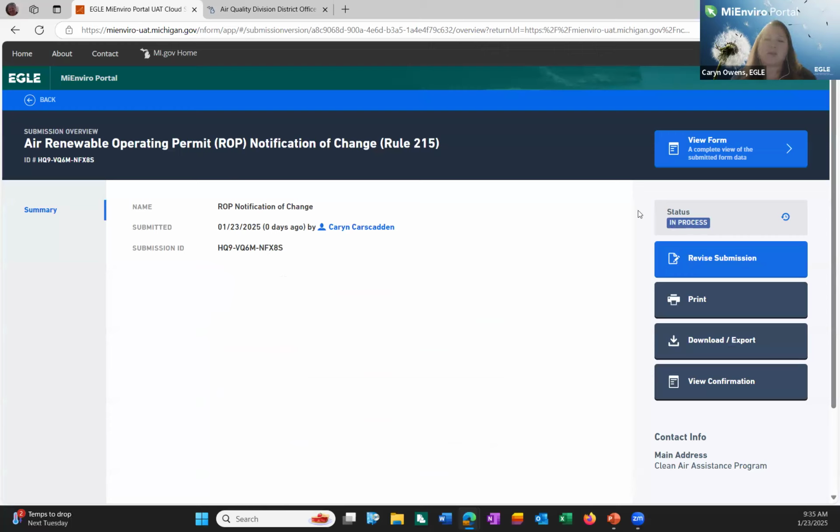If it was locked for review, it would say locked for review here, and we would not have this option to revise submission. So if there was something that you forgot, you can still revise the submission. We would see it under the summary over here on the left-hand side, you would see revision 1, revision 2. So we would see any revisions associated with this as well.